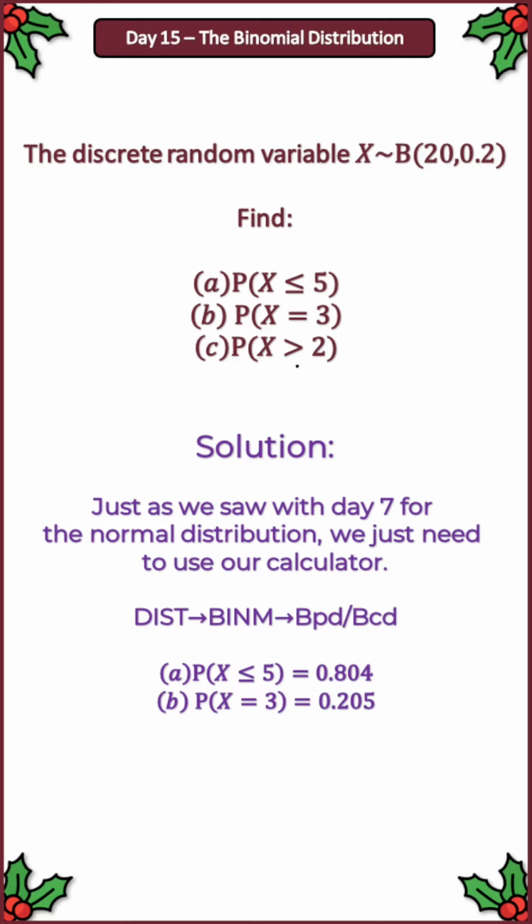And then finally here for the very last part, part C, we want to find the probability that x is strictly greater than 2. So this here then is the same as 1 minus the probability that x is less than or equal to 1. So we do need to be slightly careful here. So input this then into your calculator. So again, it's going to be BCD. We have a cumulative probability. So you do 1 minus that then, so x is equal to 1. N equals 20 again, and p equals 0.2. I get 0.06917529. So obviously I do 1 minus that. And if you do that correctly, then you get 0.931 there, 3 significant figures.